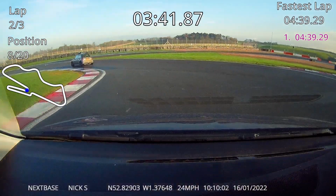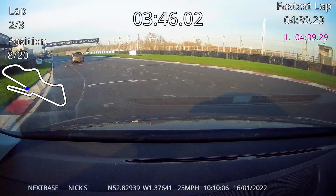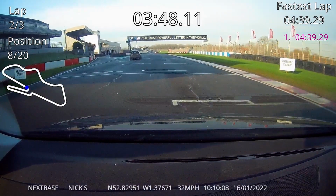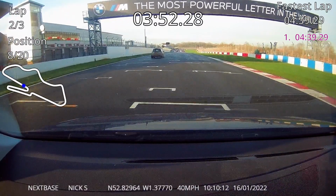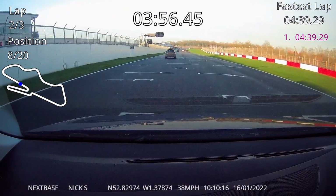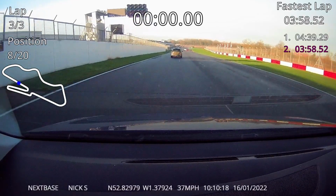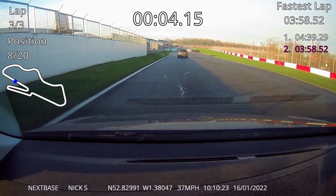Goddard's Corner is named after Wheatcroft's friend Jumbo Goddard, who at the time of the circuit's reopening in 1977 owned the fastest Bentley in the world. A superbike will take this corner with a lean angle of 44 degrees, drop to 34 miles per hour, and then blast onto the power on exit as another lap of Donington Park is completed.